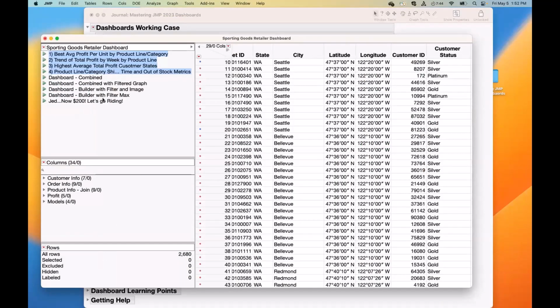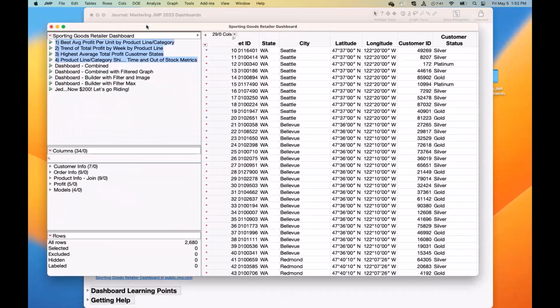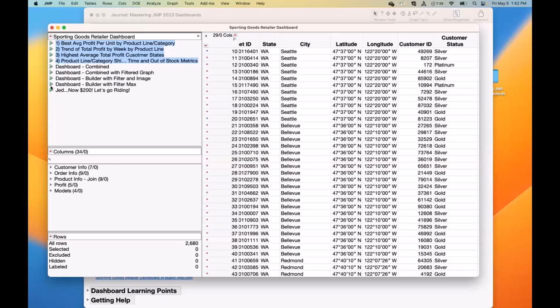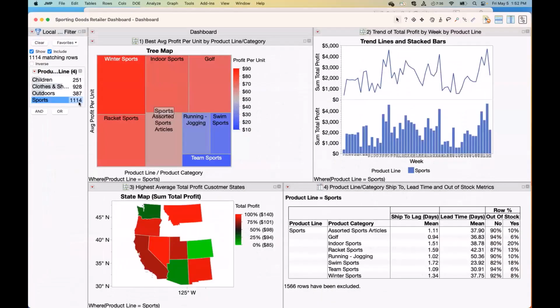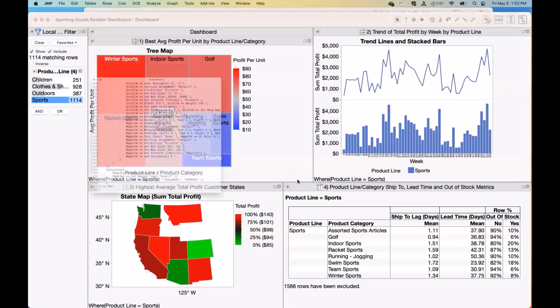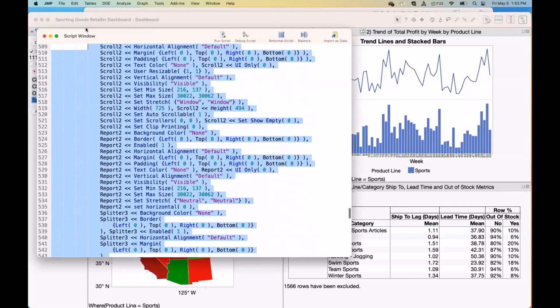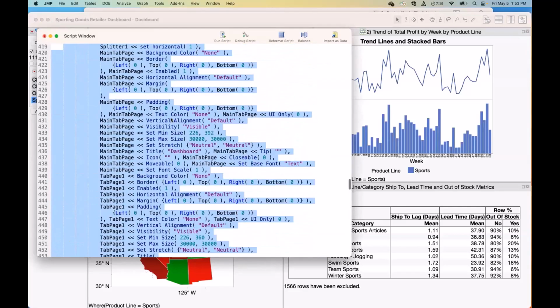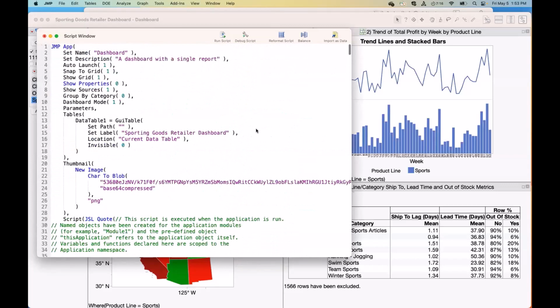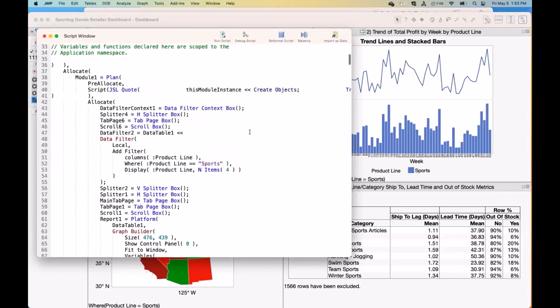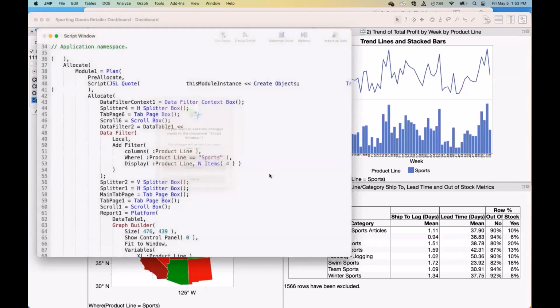But just having the ability to even save it to a data table and make that a one-button script, where I can just click, I can send you the file, it's in the file, you can click it. And by the way, if you go look at the script window for what generates this, I could just send you the script. It looks really nasty, it's really large, but a lot of this is just launching the graphs, pulling up my data if I want it to, and just orienting them where they belong. That's all it's doing, and it does it for me.